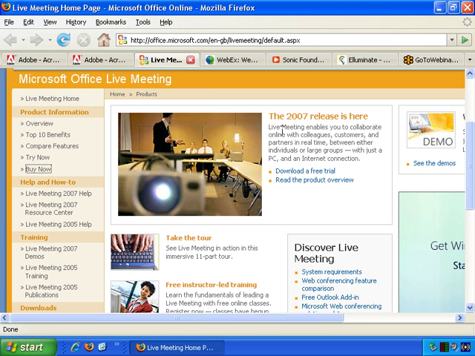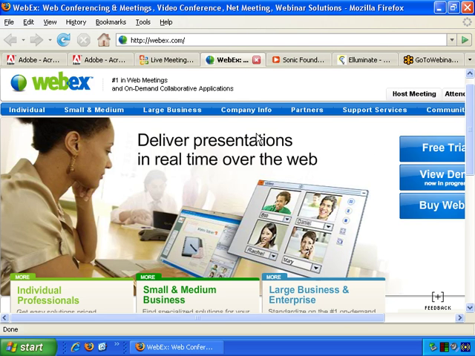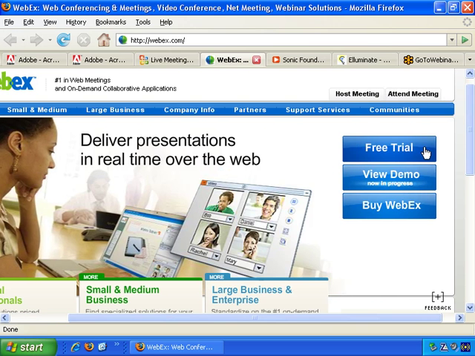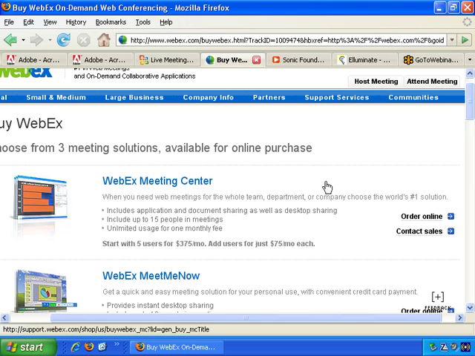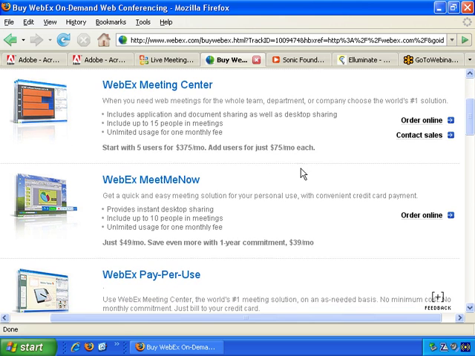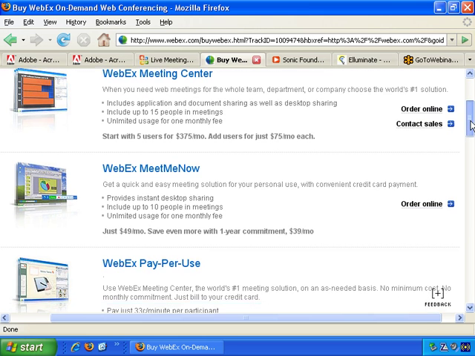There's also Microsoft Office Live Meeting, and you can download free trials, but again, the last time I checked, this wasn't particularly inexpensive. Then there's WebEx, which is one of the leading companies, and again, there's a free trial. I've gone to the order page, and for example, the Meeting Center for 5 users is also $375 a month and $75 for each extra user.